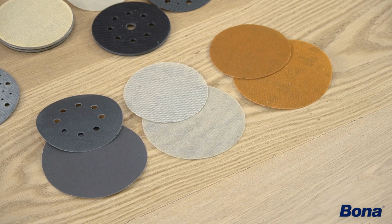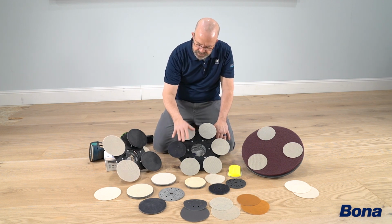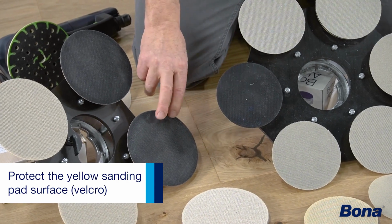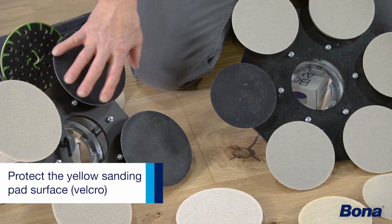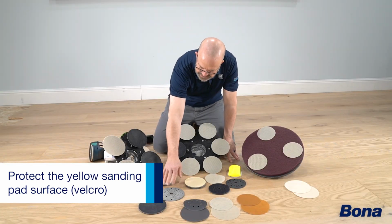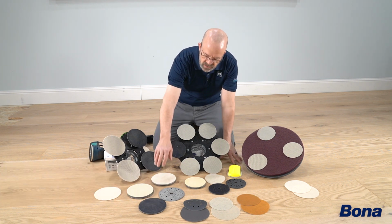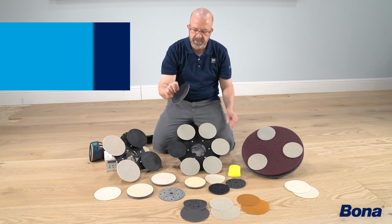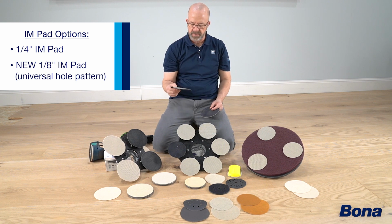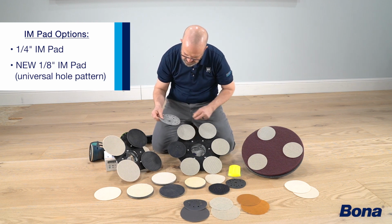And then how do we incorporate that into all of our different tools? If I'm using it on power drive and/or multi-disc, the one thing I want to make sure I protect is the Velcro system on my main plates, because it's more expensive to have to replace the whole yellow sanding plate than an intermediate pad or even to replace the Velcro on a steel plate. So we've got our typical 1/4 inch intermediate pad, and then these new thinner intermediate pads that are specifically for the Bona Nets. While I can use 1/4 inch pads, let's focus on these new intermediate pads.